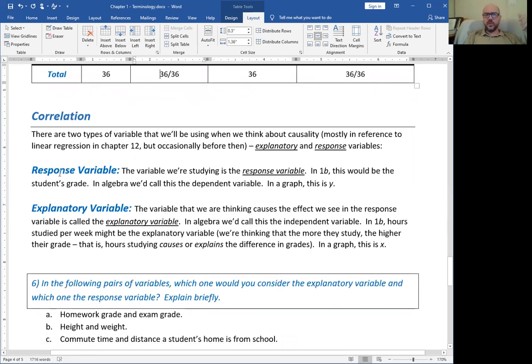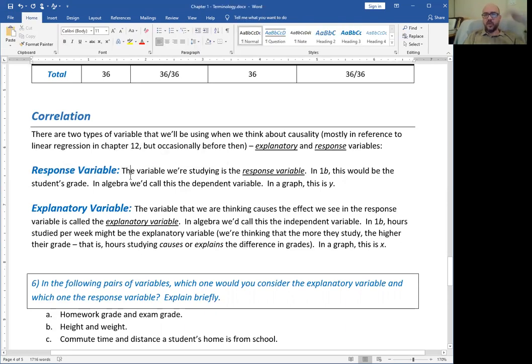And then there's 2 other terms that I wanted to talk about. Correlation, or in correlation, which is response variable and explanatory variable. So this corresponds to X and Y in algebra. That's independent variable and dependent variable. So the response variable is the dependent variable. This is Y. It's the thing that appears on the vertical axis of your graphs. It is usually the thing that you are studying. The explanatory variable is the thing that we are thinking of as explaining the differences in the results in the response variable. So that's why it's called the explanatory, because it's doing the explaining. This corresponds to x, it's the independent variable.